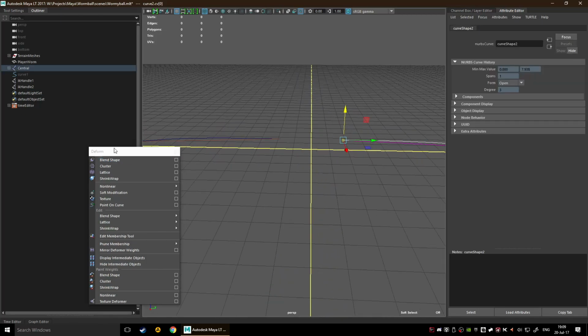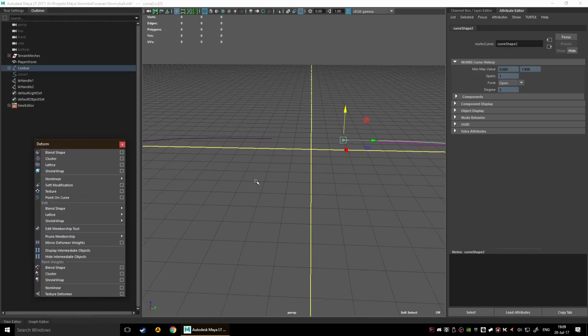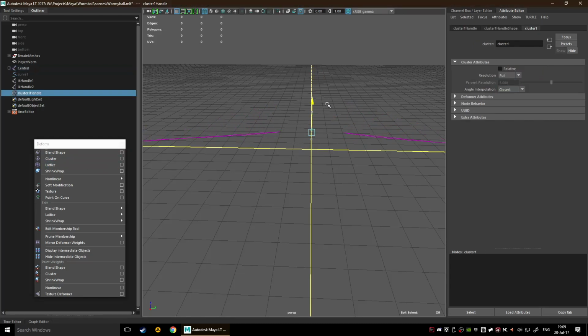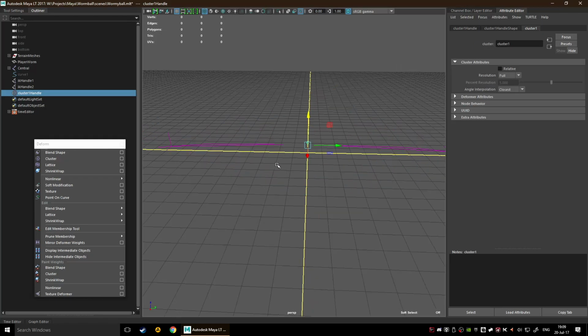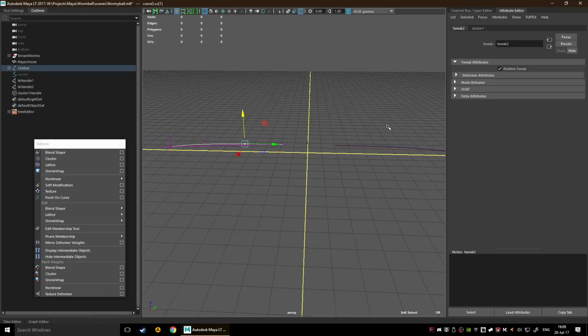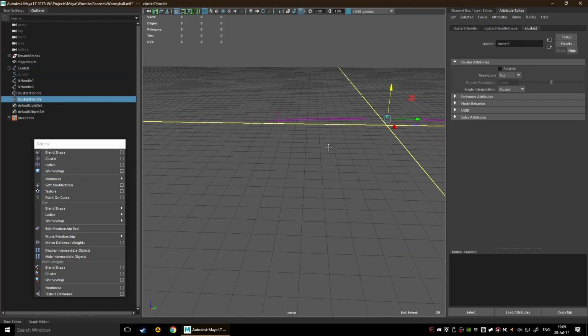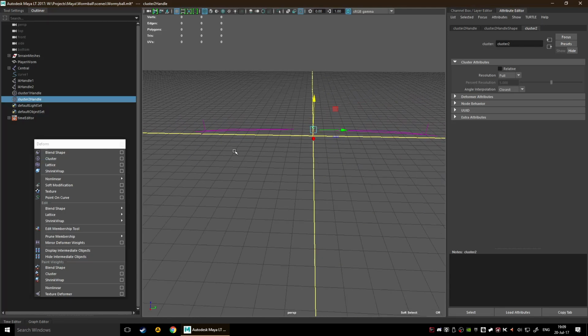What I'm going to do after this video, essentially, or until next time, is I'm going to grab both of these and create a cluster here, move it up and down, see if it works. And I'm going to grab the other bits as well, this bit here and this bit here, and create another cluster here. And I'm going to do this for every point. So at the end of the day, I'll have 4 clusters. And then I'll see how I'm going to rig them together and decide what to do.